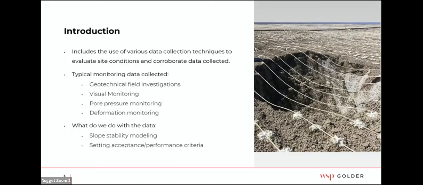Particularly in the work that I do with copper heap leach pads, you'll find out it's not the slope stability model that turns out to be the predictor of behavior of your heap. It's more the physical conditions you see on the ground, and the acceptance or performance criteria that you set for the heap, that will probably predict or drive how you operate the facility more than worrying about a safety factor.